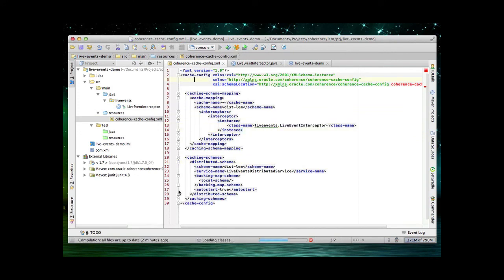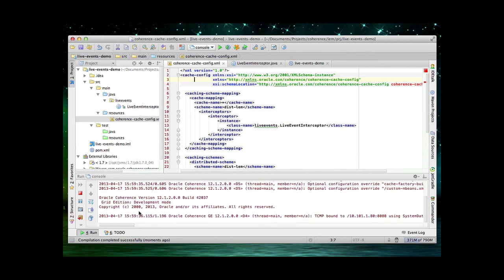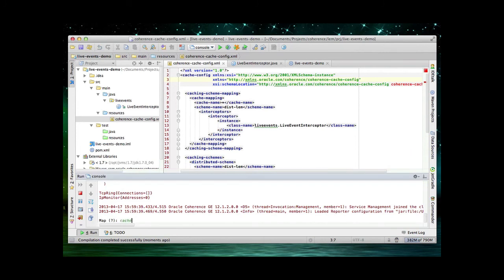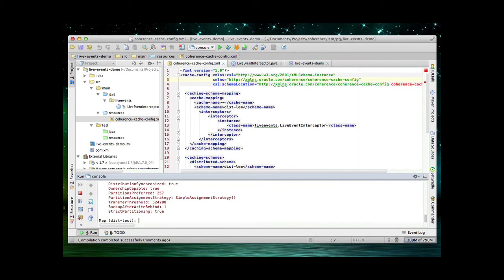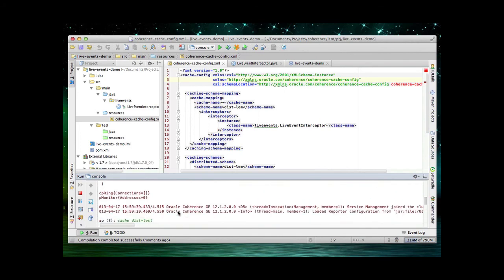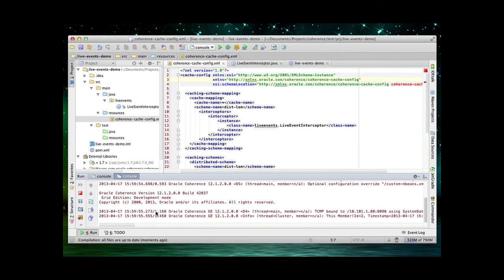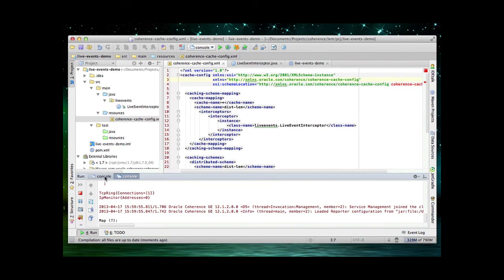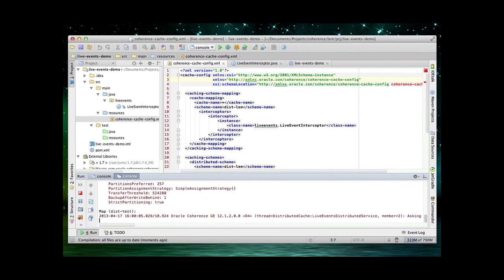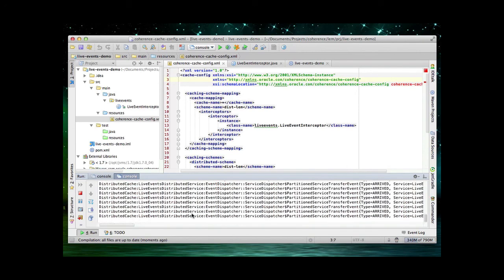Now let's kick up a console. And as soon as it does, we will ensure the cache. Okay. So let's call it dist test again. We can see that we don't receive any events and therefore no output. And let's start up another console. We don't receive any output on either console again. As soon as we join the service, we should see a certain output.